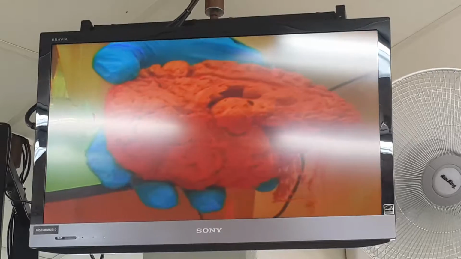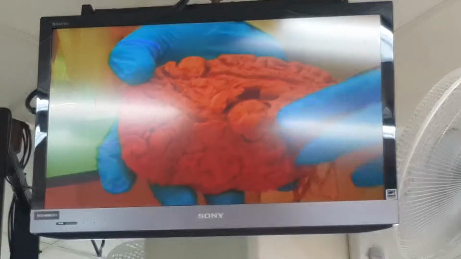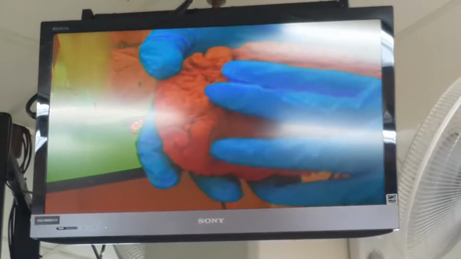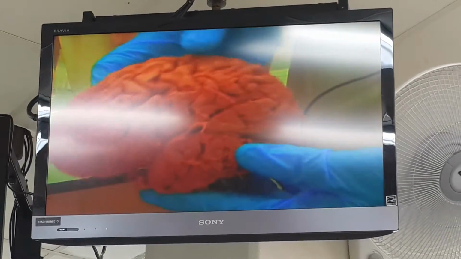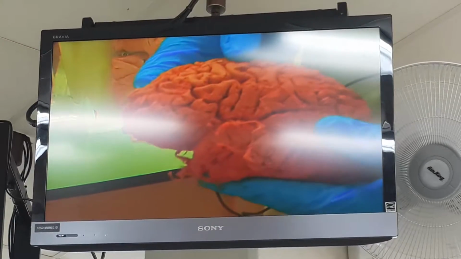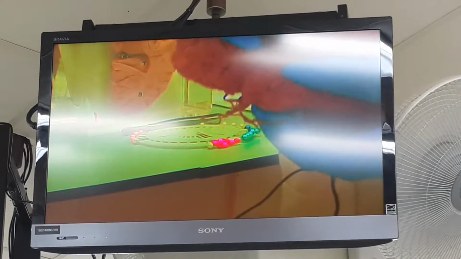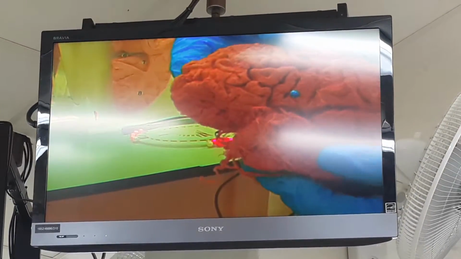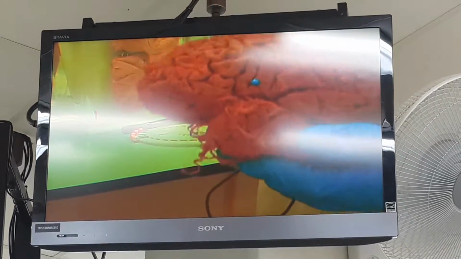Okay, these are the surfaces of the cerebrum. Now we will identify the gyri and sulci present on different surfaces. We will start with the superior lateral surface. In this you want to identify mainly two sulci. The one sulcus which is running backwards like this is called the posterior ramus of the lateral sulcus. So this you have to identify, it's going back.